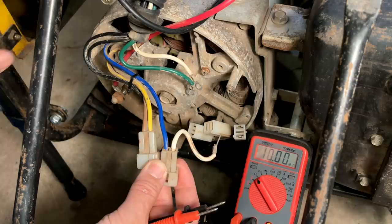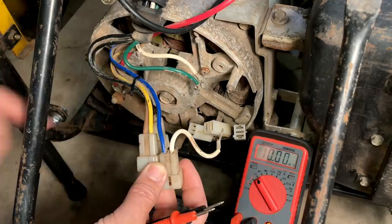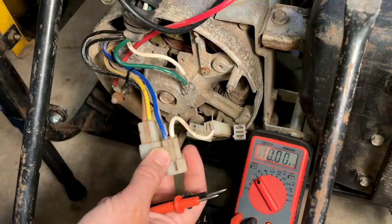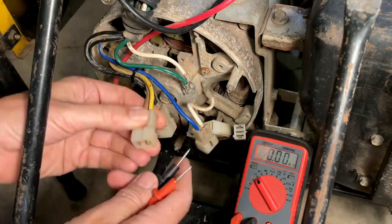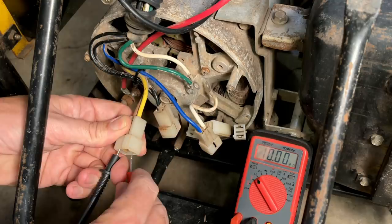Now, up in the control box, I saw all these colors. Brown was connected to the hot on one of the 120 outlets I replaced, and blue was the other hot on the other outlet, so that makes sense. And the yellow and the white are the neutrals. I want to make sure I didn't wire anything to create a short circuit, and the way I can test that is just to put a lead on this hot brown wire, which goes up to the outlets, and then check it to all the other wires. There should be absolutely no connection.